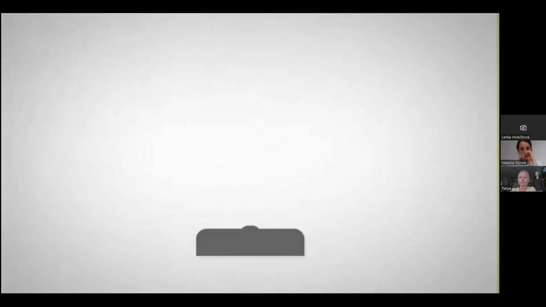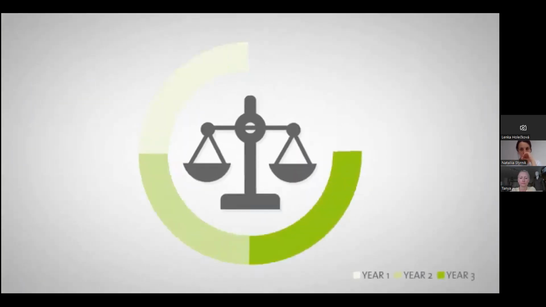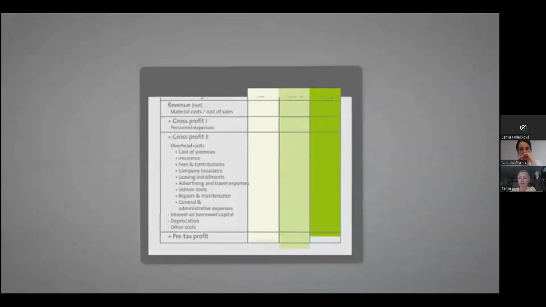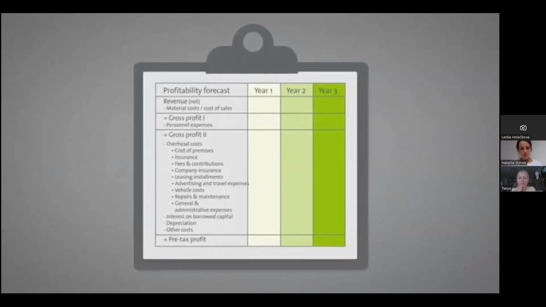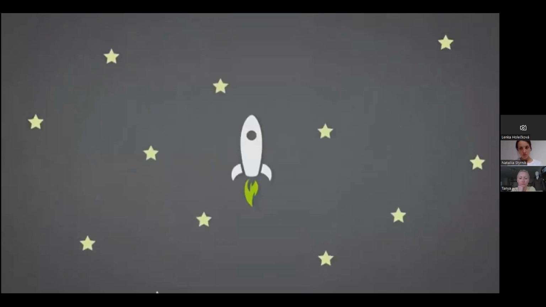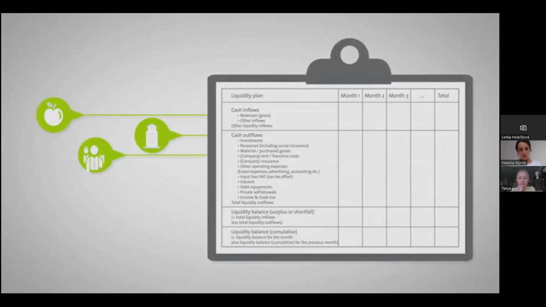You also need to outline the revenue and costs you can expect over the next 3 years. This calculation shows how much profit you can expect to realize in this period. A 3-year revenue and profitability forecast summarizes this information. The figures must stand up to plausibility checks. Sound financial planning also includes a liquidity plan. A company is liquid or solvent if it has sufficient revenue, reserves, and/or credit facilities to cover its costs at all times.